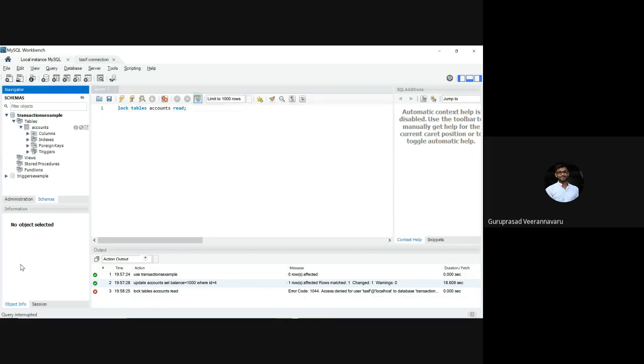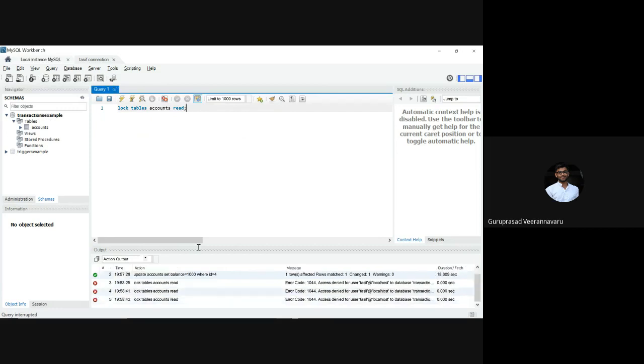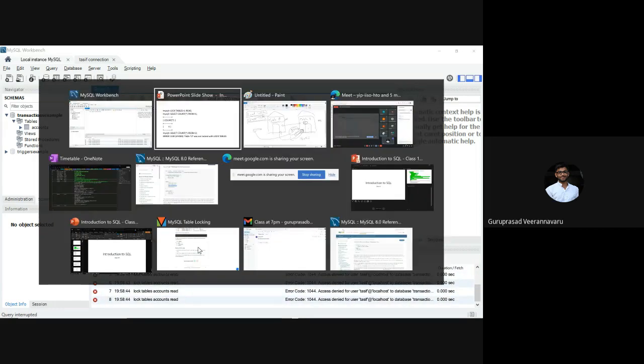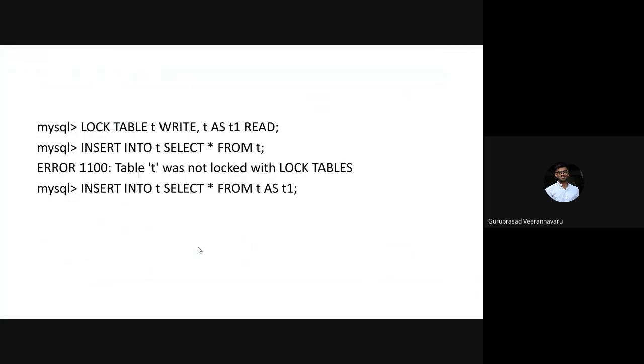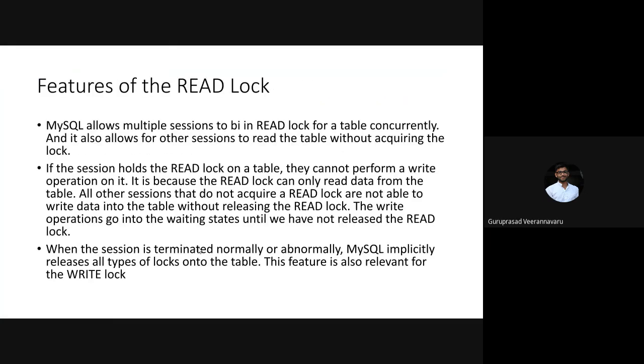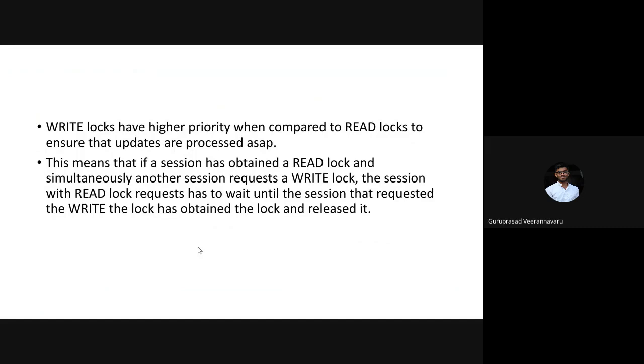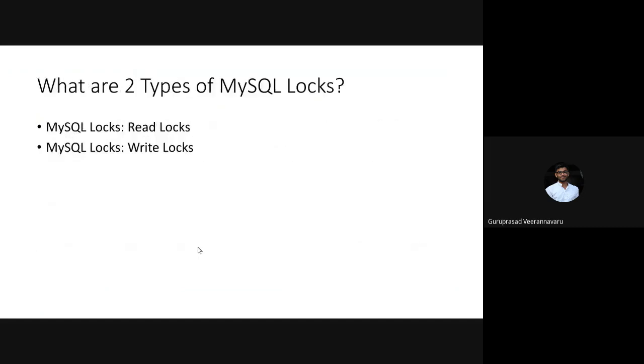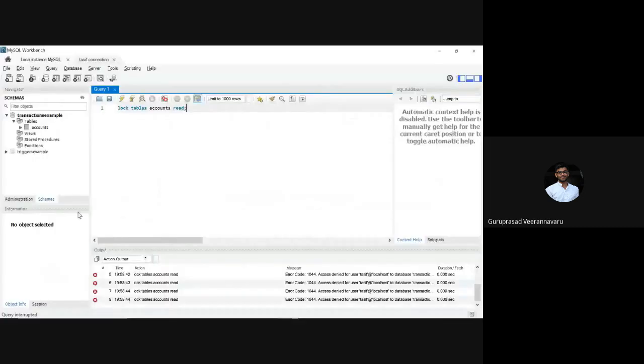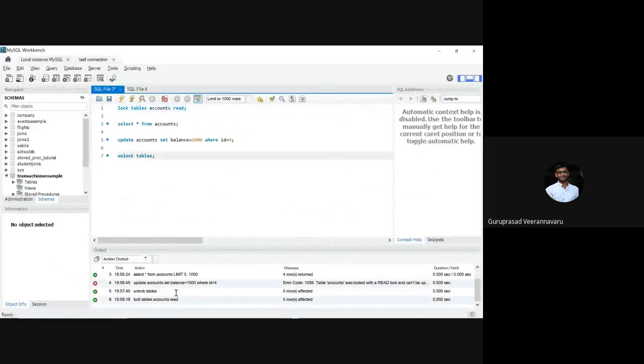One second. This person doesn't have a lock permission. There is some specific permission needed to take a lock. Let's just release this lock and see, unlock tables.